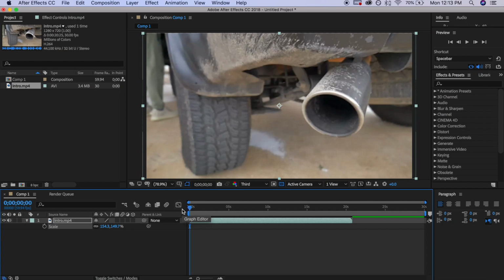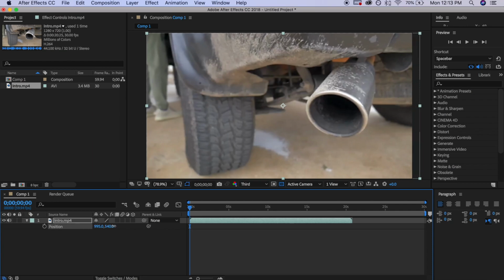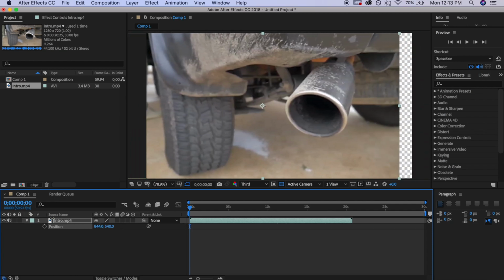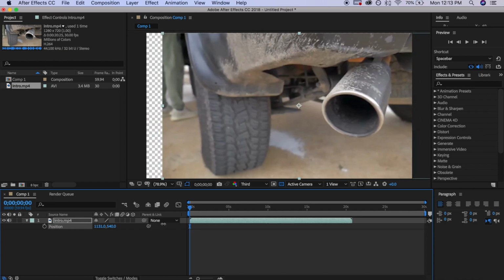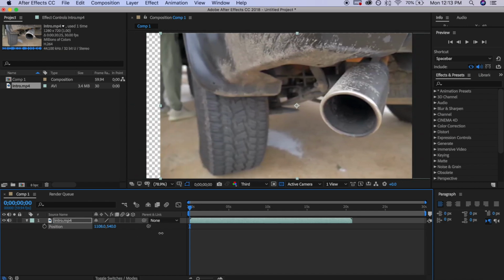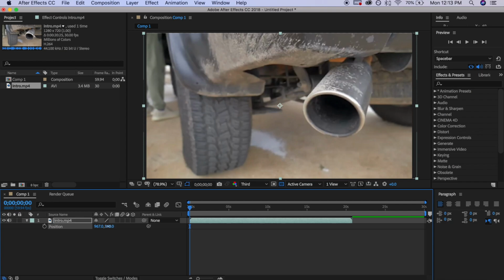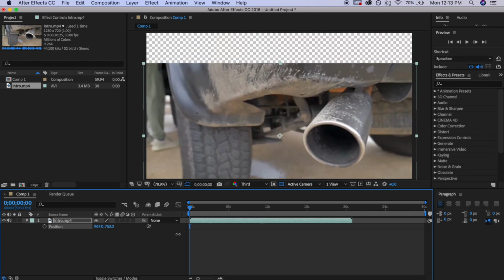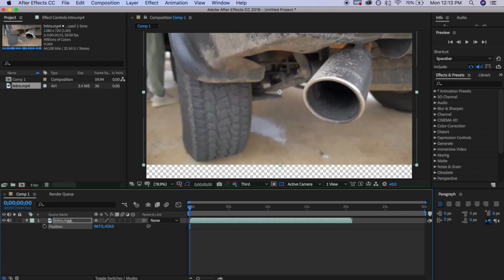Now let's talk about positioning. So positioning basically uses the X and Y axis. If you're not in high school yet and you haven't gone to algebra yet, X basically means moving horizontal, so from left to right, and then Y is going up and down. So that's what that does.